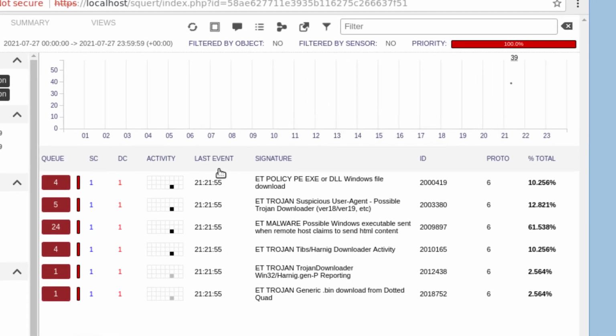These are IDS alerts. If we follow the lab now, we should see the alert that they're asking us to investigate.